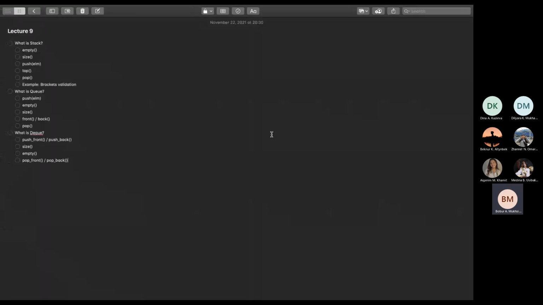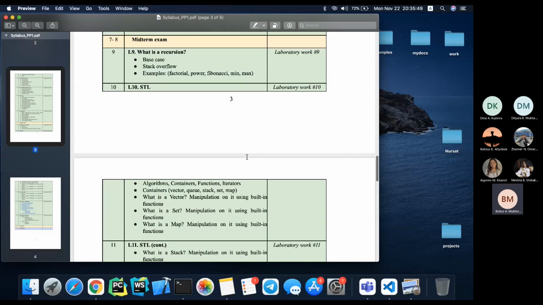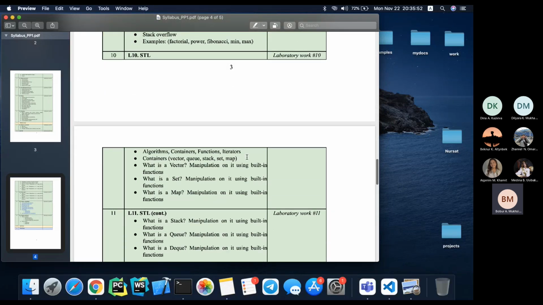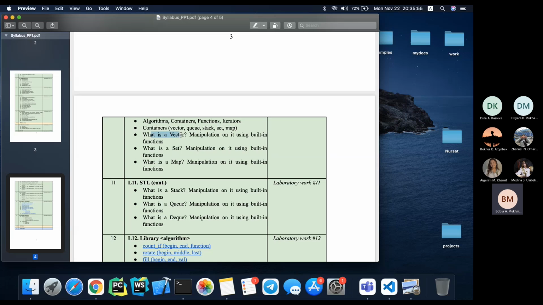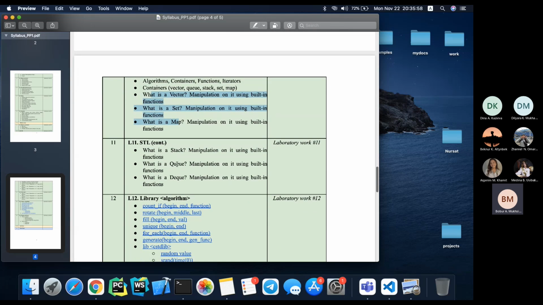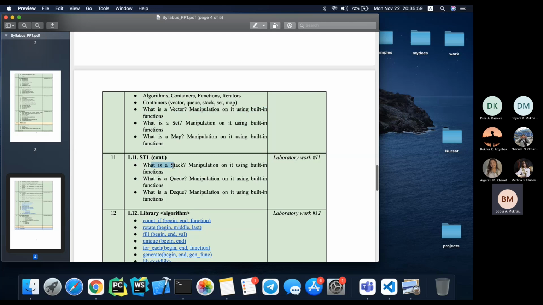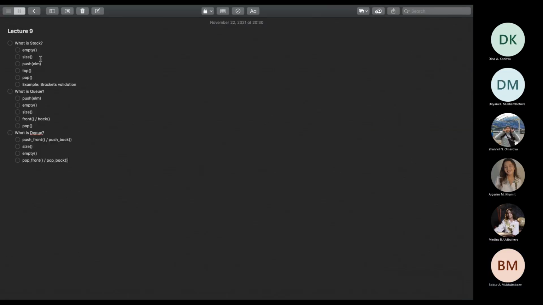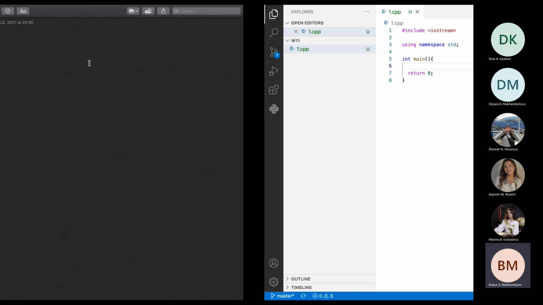Today we have to continue learning the STL libraries that we started in the previous week. In that week we discussed the vector, set, and map. Today we want to talk about the stack, queue, and deque. The stack, the queue, and the deque are also collections of the STL that are already implemented, and you can just use them for your problems if there are no restrictions in the problem statements. We will start from the stack.